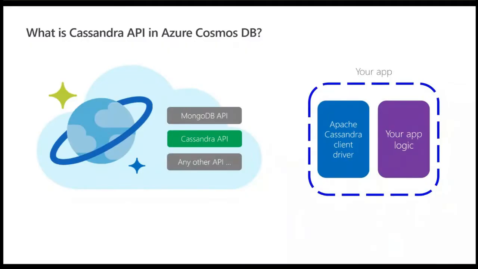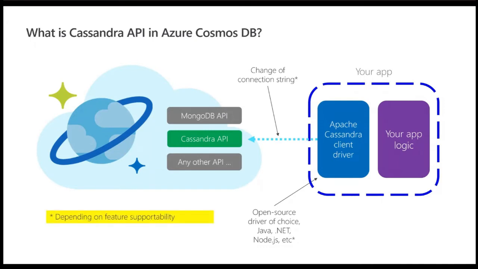And so with Cassandra API, we surface the API as an interoperability layer. And if you're building an application that wants to talk to Cassandra, it need not know the difference between Cassandra and Cosmos DB. And you can use all of the open source tools that are out there, and they will connect and work pretty seamlessly.